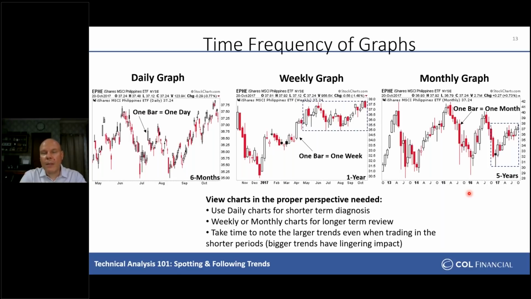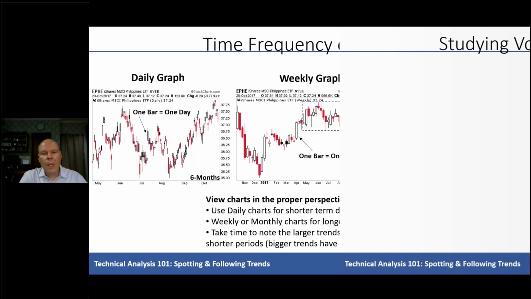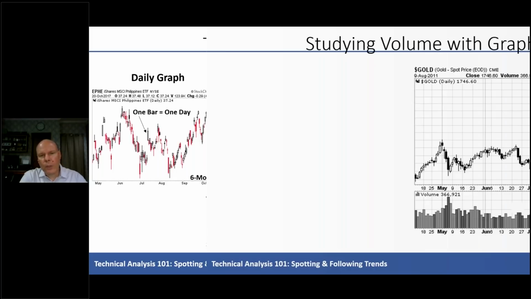In fact, there's one more time frame you can look at, which is an intraday graph. I did not include it here because I'm not talking about intraday trading as of yet, because I think these time elements will be sufficient for you to learn. One day, if you ever want to become a day trader, then you will know how to look into what is known as an intraday graph, where you can change a single bar to represent maybe 1 minute, 5 minutes, or 10 minutes of information, depending on how fast you trade. So the more appropriate thing is to choose the time frame of data that you need to make a good analysis of the market.